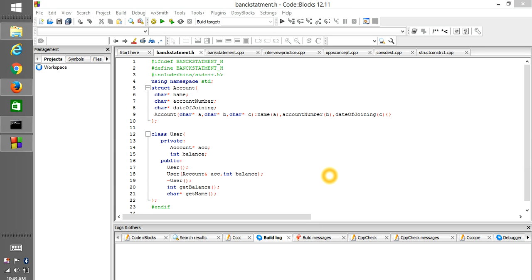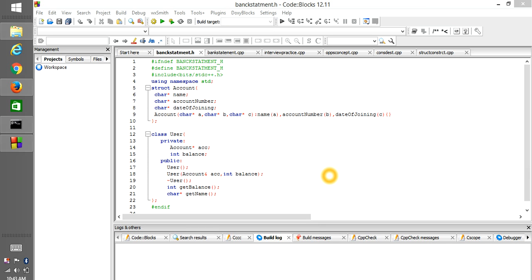Hi guys, today I'm going to discuss how to use macros inside C++. A macro is a way of defining our class and its header. You may have heard that we can save files in two ways in C++, with the .h extension and the .cpp extension. What is the .h extension and what is the .cpp extension?